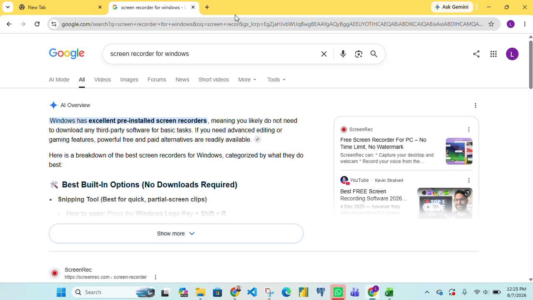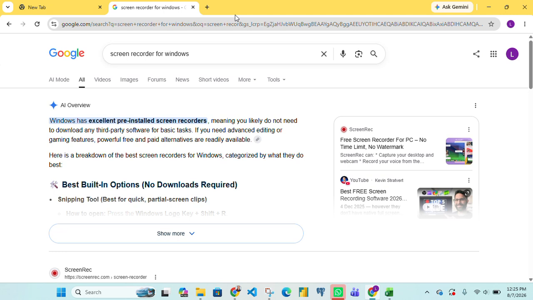I'm going to be introducing you to this free recorder that can help you record your screen and also help you take screenshots of your laptop screen as well. And the screen recorder is simply a sniping tool.